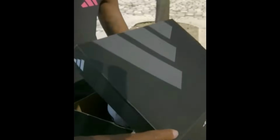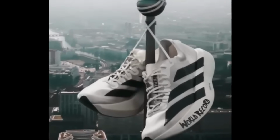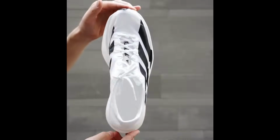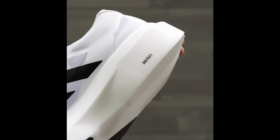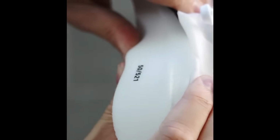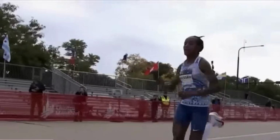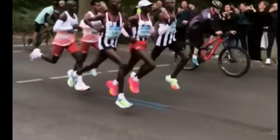The big reason why shoe sales like this go down in the beginning is because there's only a few made. This exclusivity really makes people freak out, and it makes people want to get their hands on them for various reasons, whether they want to perform well or they just want to be the first person to have it. There were only 521 pairs of the original Adidas shoe that was put into place in last year's Berlin Marathon, and I'm not entirely sure how many Nike Alphafly 3s are being distributed throughout the world right now, but come April 4th, there will be many more pairs of this shoe to reach the market.